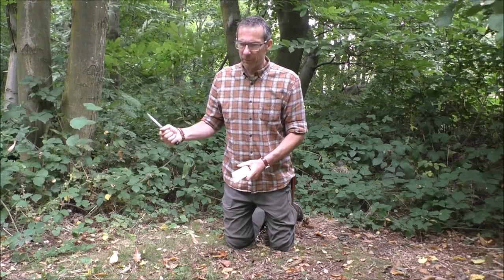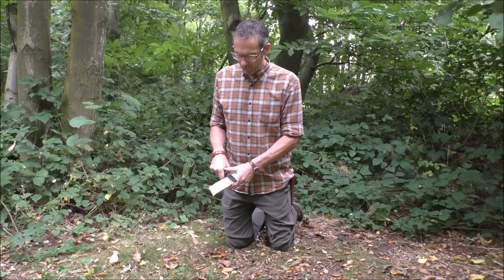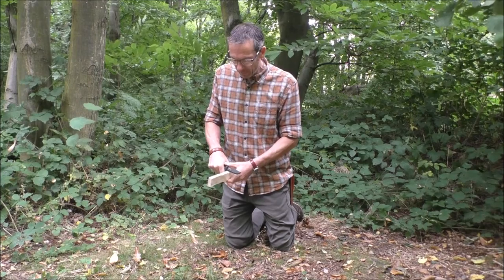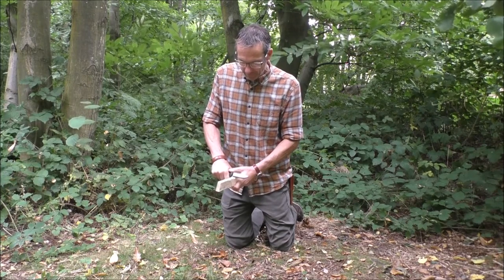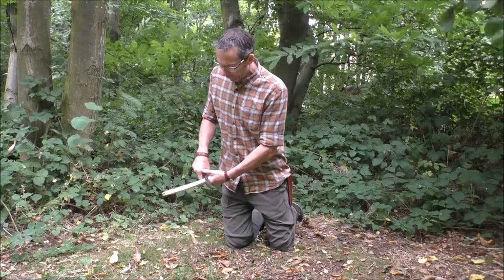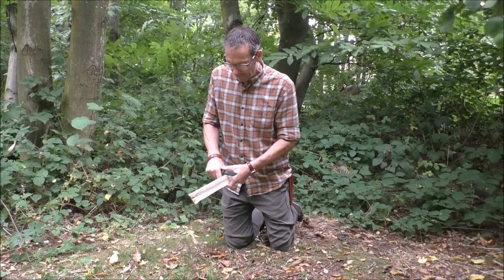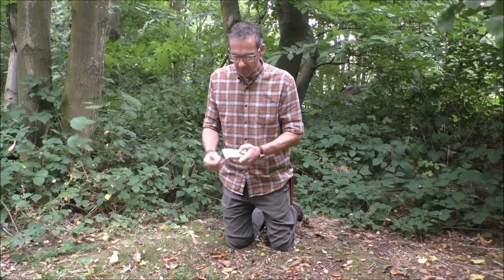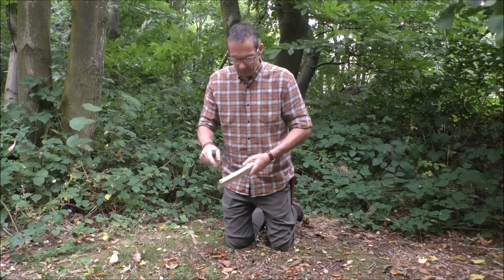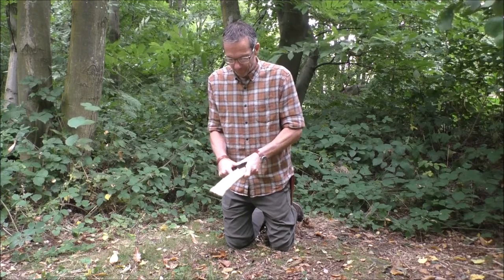I've got the knife in my dominant right hand, fist grip. I'm using my thumb and my left hand here to do the work, so my left thumb's pushing. I'm onto the corner of the board, like so, and I can push in. Then I can go to the opposite corner and push in, and then go into the centre and push in. Turn my piece of wood around and do the same thing: corner, corner, middle. Then I'm just going to repeat that: corner, corner, center, like so.